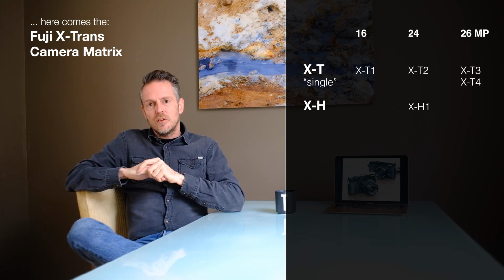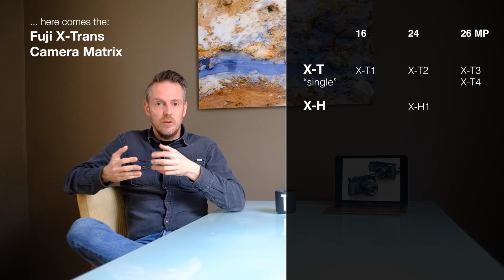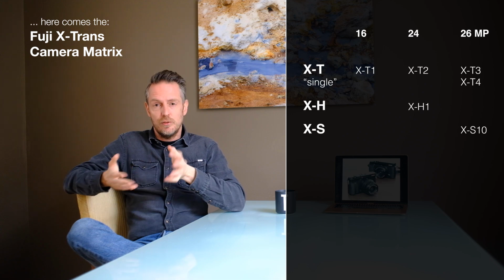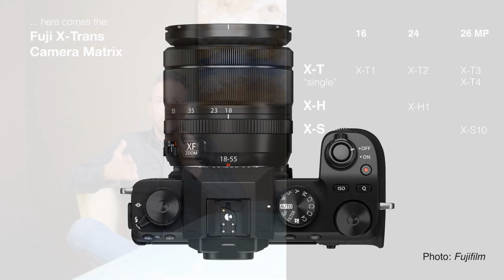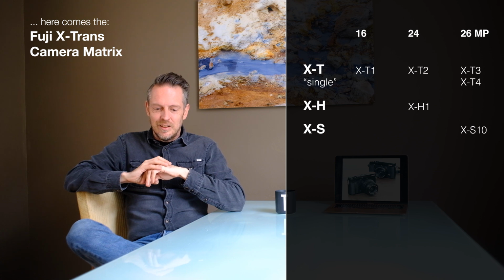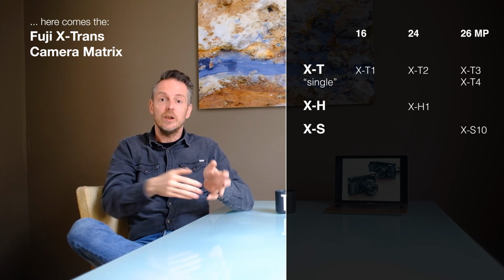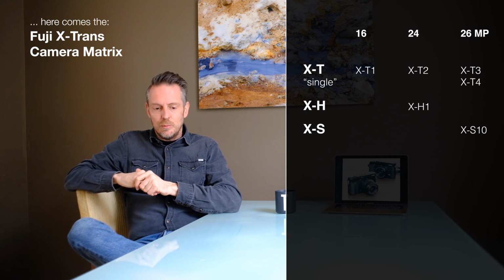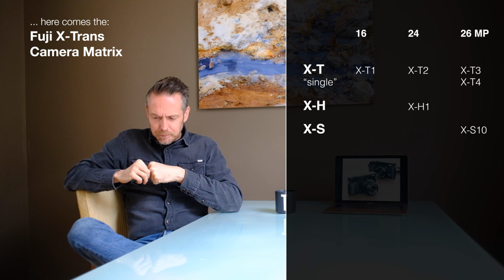Then we've got the X-S series, and that's a brand new release. The X-S10 is the first one. It came out in mid-2020. It was designed as a sort of best price-performance ratio camera. It's got all the electronics, all the functionality of the X-T4, including the IBIS, but it's in a much smaller, a little bit simpler made body.